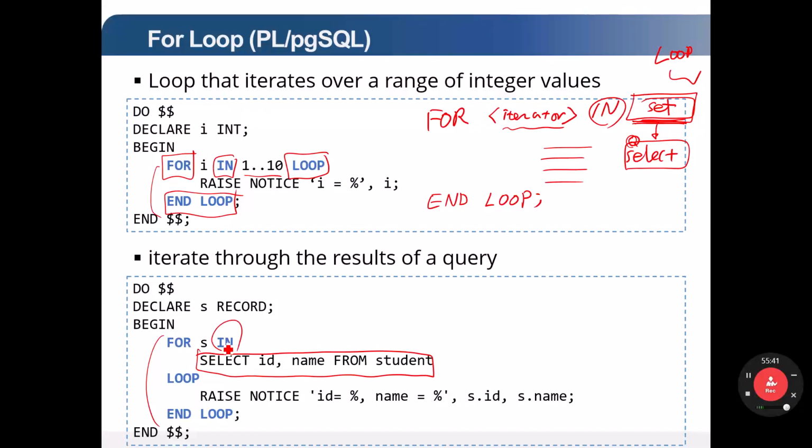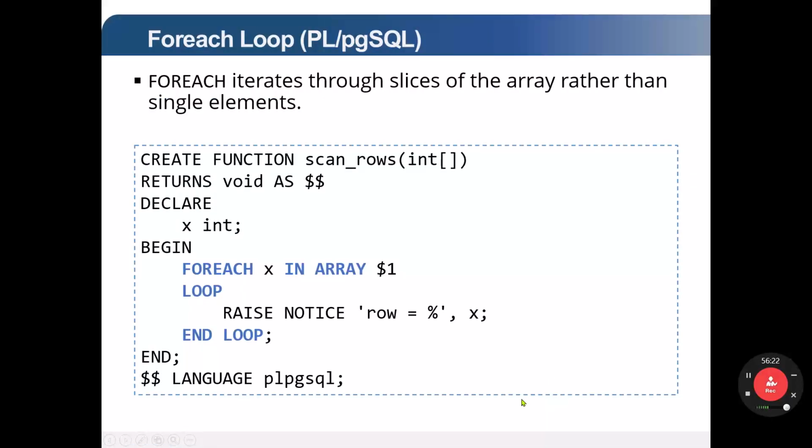And the next statement, oh, here we have that example. Here, after the in construct, we call a select statement, and this select statement returns two attributes. But here we have just one single iterator variable s. But that is okay. S is declared as a record type. A record can have an arbitrary number of attributes. And to access each attribute of the record, we should use this path expression: iterator variable dot attribute name. Okay. Next.